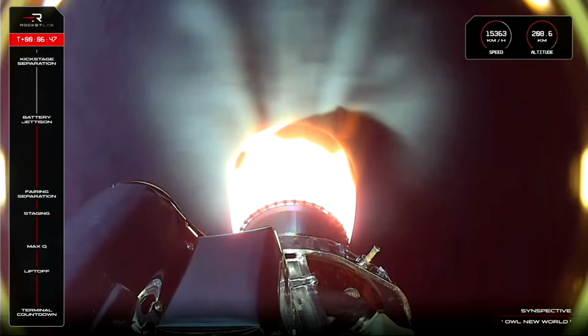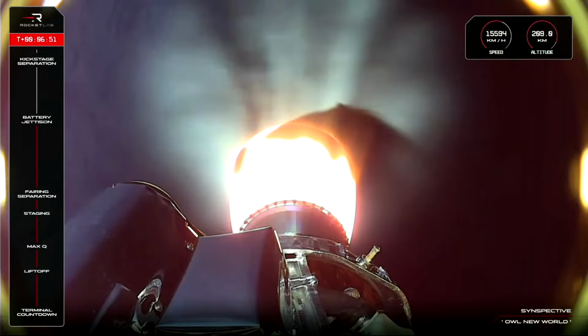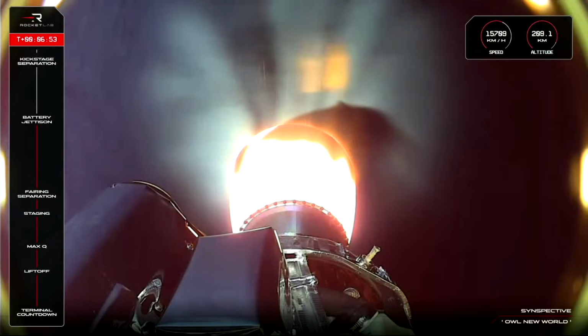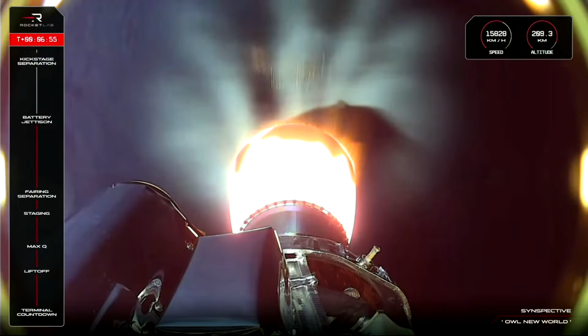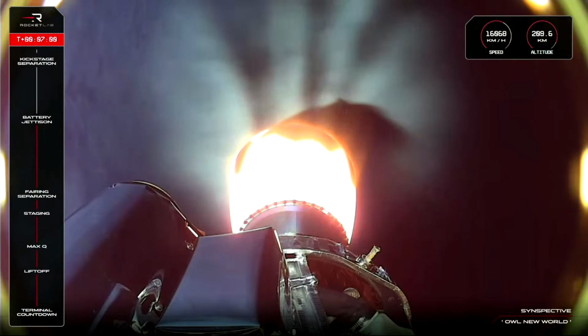Good confirmation there from the team in Mission Control. A fresh set of batteries are now in place and battery hot swap was successful. We've got about 2 minutes left of engine burn time for the second stage before we come up on the next set of events for Electron.